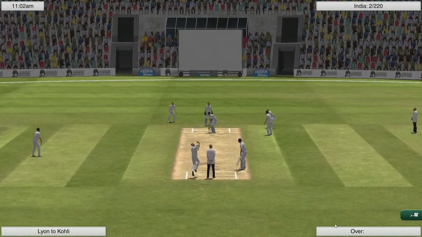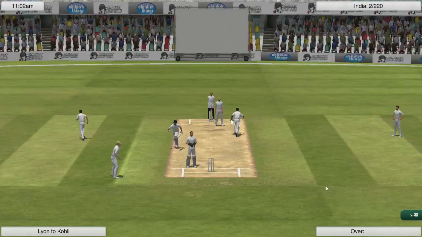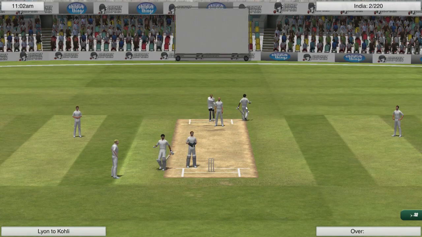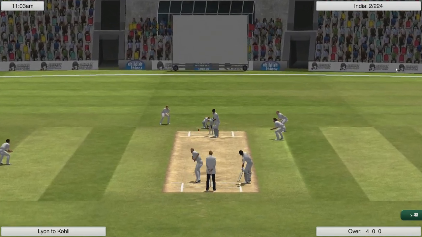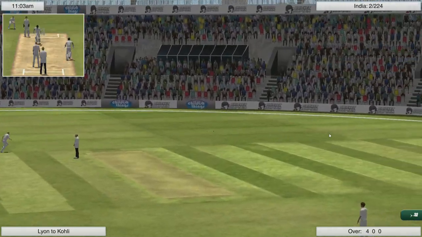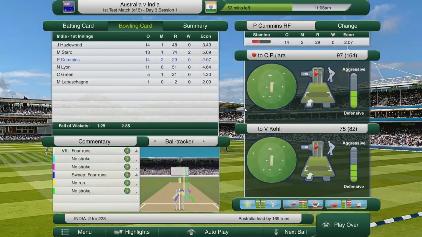Lyon to Kohli. Oh, I thought it was going to first slip. It's not Kohli's 50, is it? I think he's on 47. Again, I'd always like the box here that tells you what the batsmen are on. There's Kohli. I think that's 50 this time for Kohli. Raise the bat, Virat Kohli. Well batted. Oh, no, he's on 75. What am I thinking?